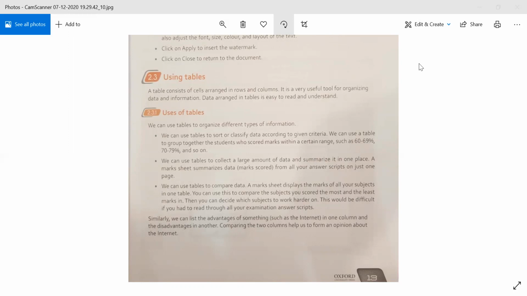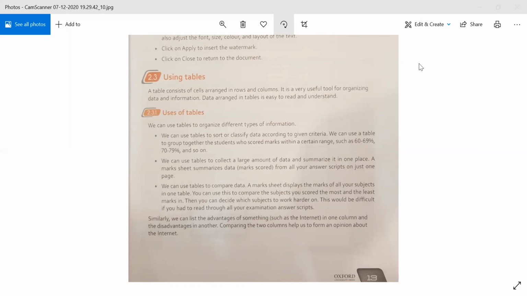So it means we can organize data, we can use a table to group the students who score in a range, for example 60 to 69, 70 to 79, and so on.